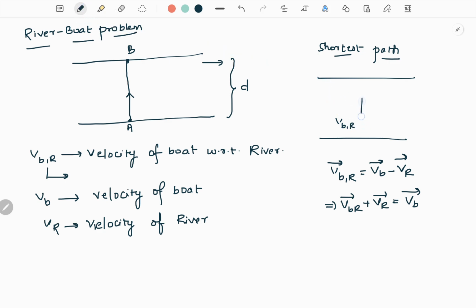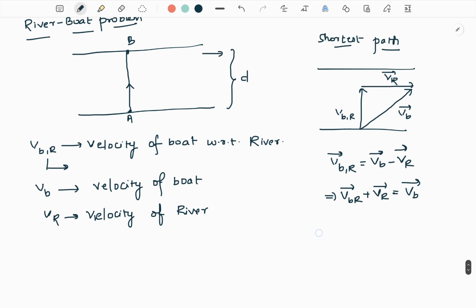So let's say we try to steer the boat in this particular direction, but what would happen? The velocity of the river would be in this particular direction, and the boat kind of goes in this direction. So this is the direction in which the boat would actually go if you try to swim right across the river. That is not a proper way to drive a boat if you wish to cross in the shortest path. Then what's the best thing to do?